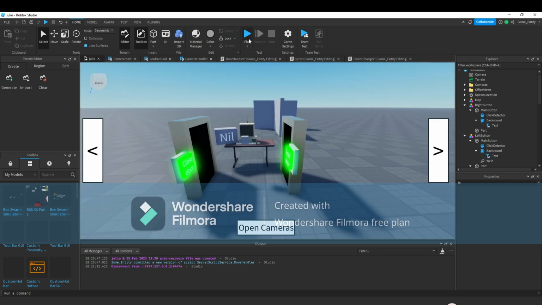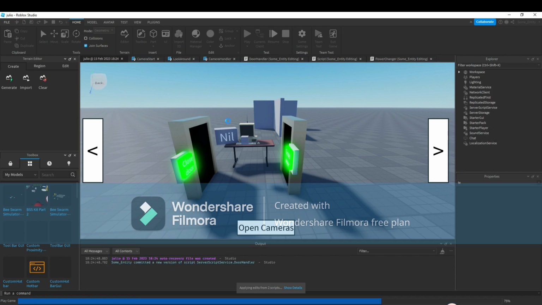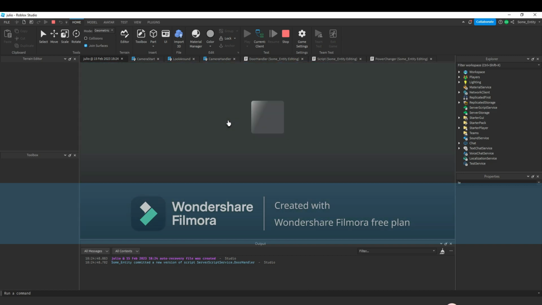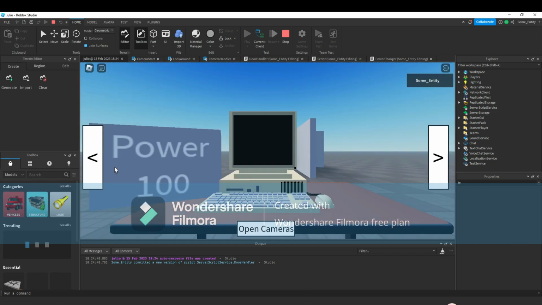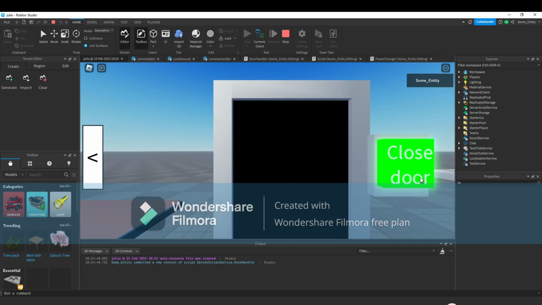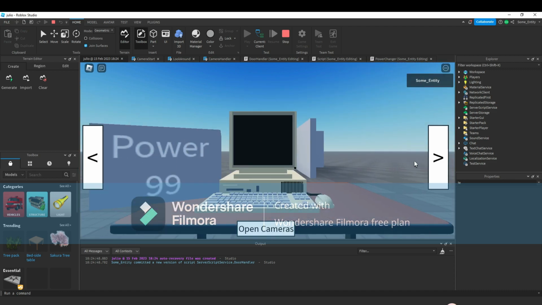Okay, so now let's see if the script is working. Whenever the power reaches 0, it's gonna break the script and revert the doors. Okay, so here, close the door. Oh, it didn't change. Okay, oh no, I just put the wrong text.